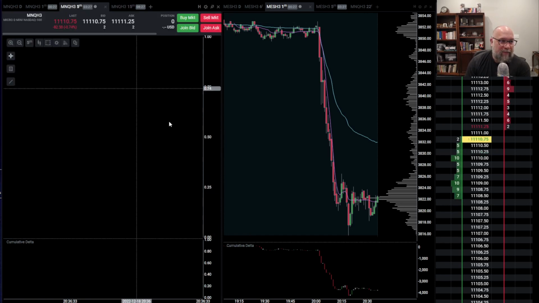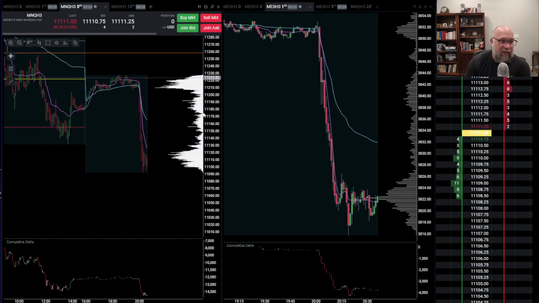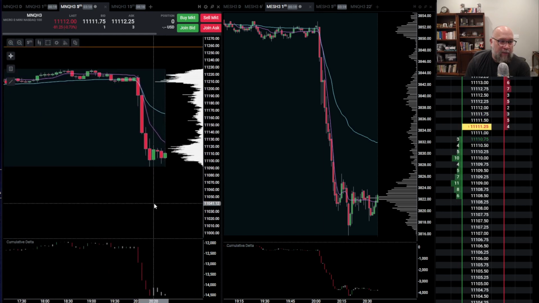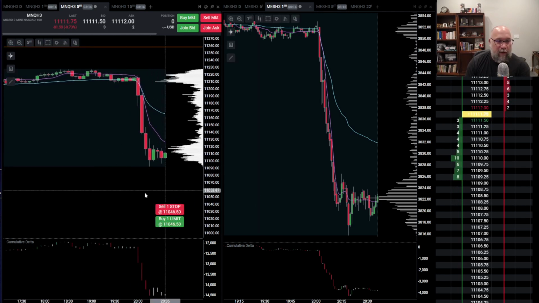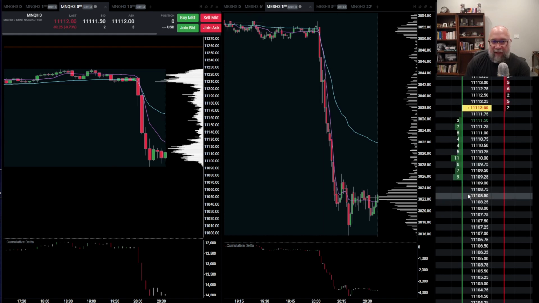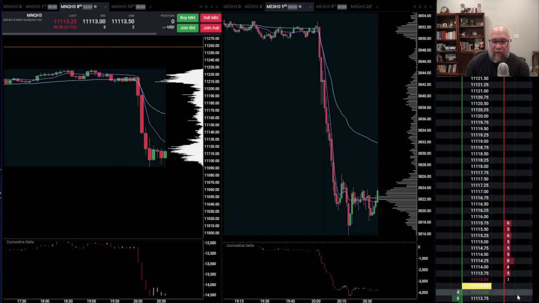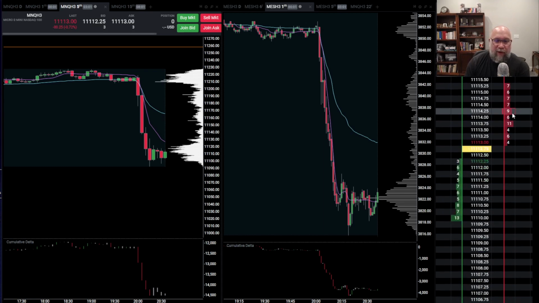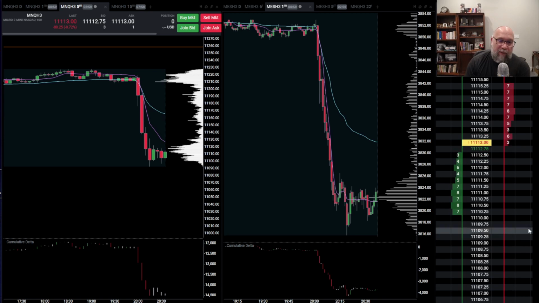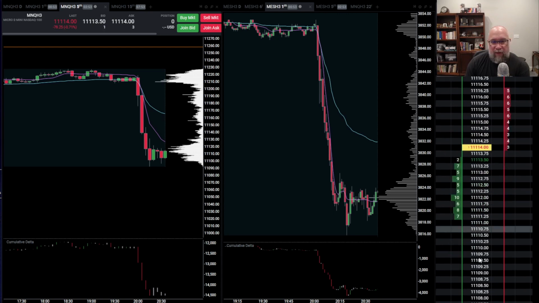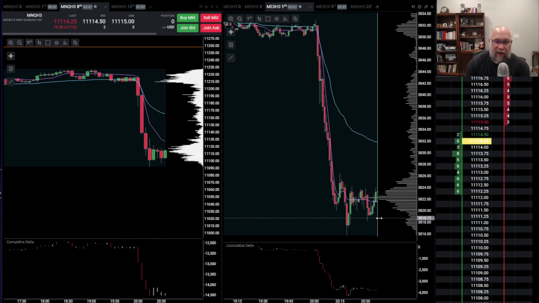So you can come to this chart, and this shows the volume. If I wanted to drop in an order, I could just do it over here, or I can come over here to the DOM and click on this box right here, and it will put in a buy at that price. If I click on this box, it would put in a sell at that price, which would be really bad because one of those would execute immediately, given where the price is now. So if I wanted to put a buy in at this price, I could, and then I can move that up and down.